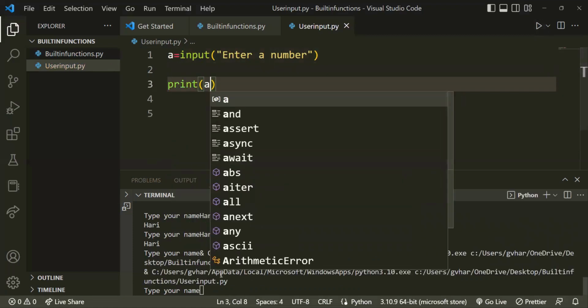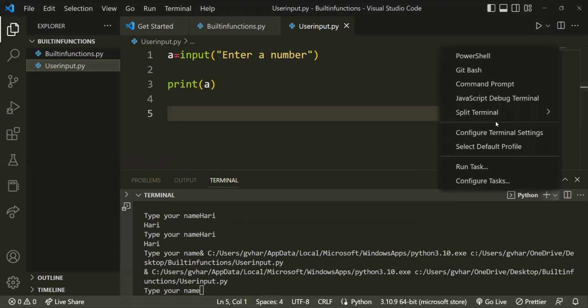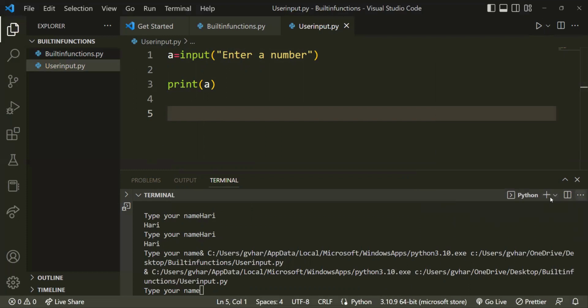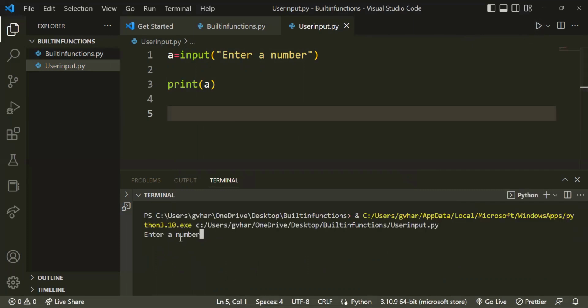In the terminal, if I print, it is asking me to enter a number. If I enter a number, it is giving me 4.